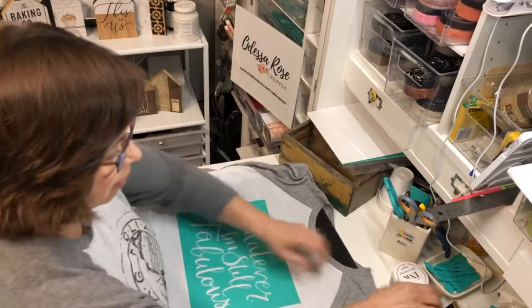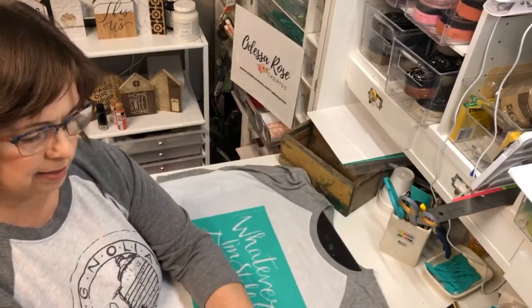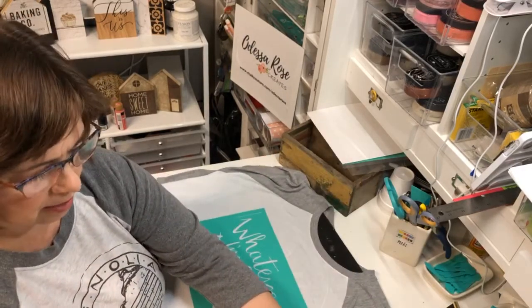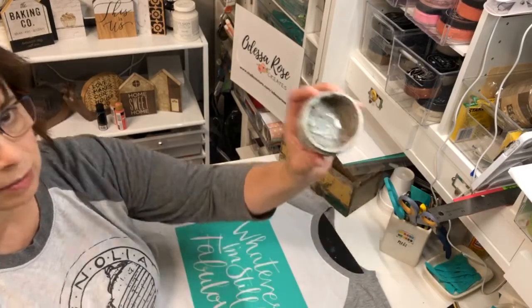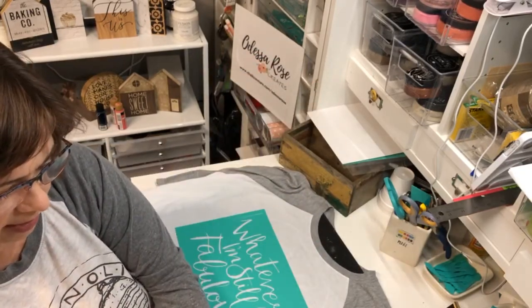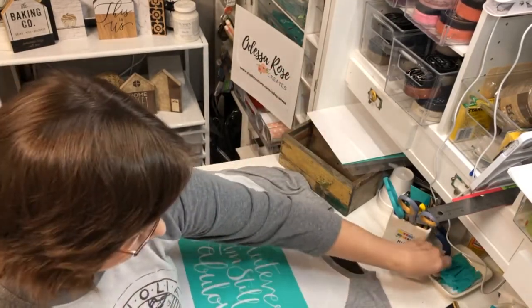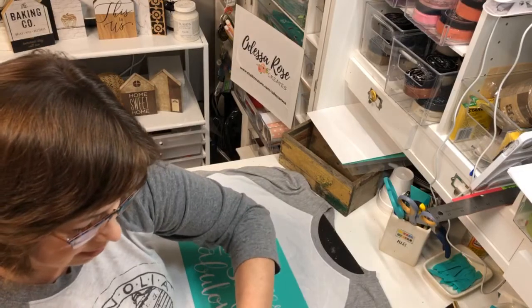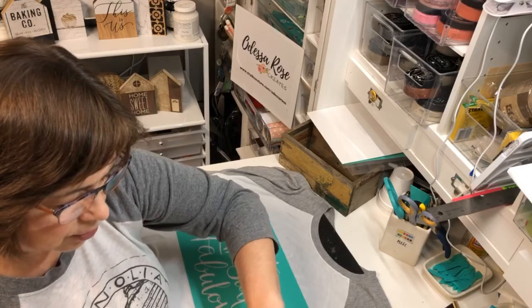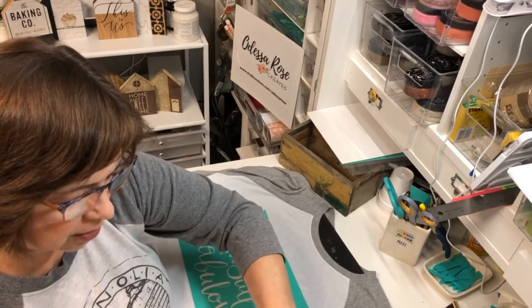Okay. So I've got some Storm and some black, and I just want a little bit darker than this. And there isn't much of that in there anyway. So I might just add a little bit of black, which I don't have much in this one. And just kind of mix it. See if I can get it a little bit darker. I know I'm doing that off the camera, but I do not want to do it over my shirt.